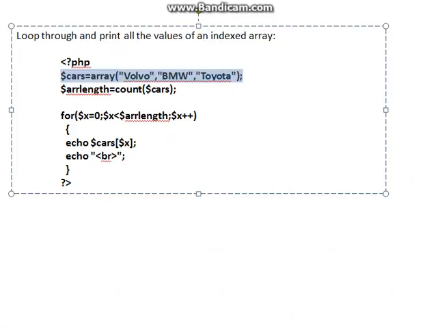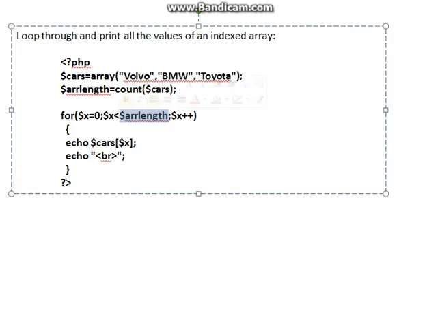In order to access all the elements in an array, first we have to count the number of elements present in it. For counting the number of elements in an array, PHP has a function called count. So count of cars counts the number of elements in the indexed array, and the result is placed in a variable called array length, which equals the number of elements in the array cars.